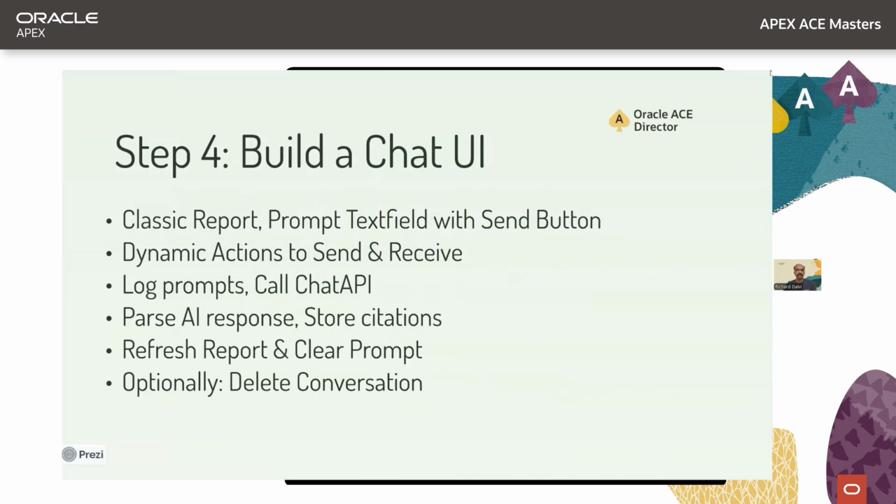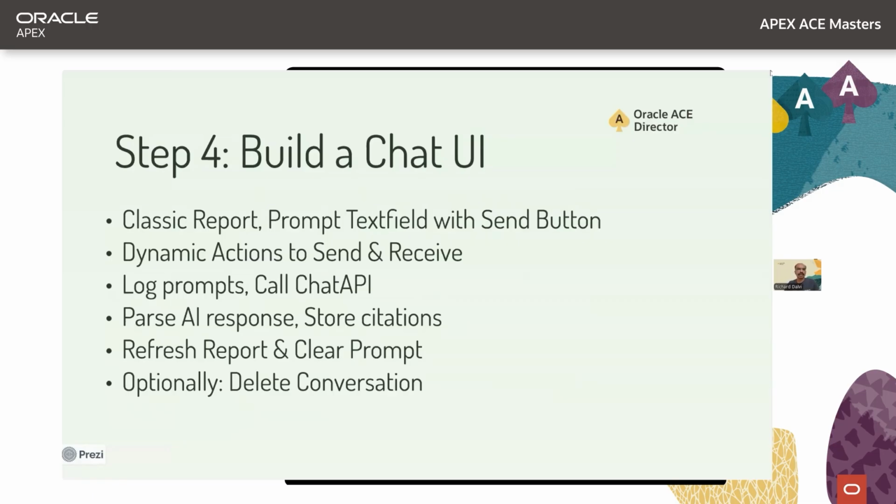The next step is the page where, as I showed in the demo, it's a classic report with the comments template, showing what is sent by the user and what is responded by the AI. The comments template gives you a very good interface for that. The prompt is a normal text field where you can type the questions, and when you click the send button, it will send to the agent.